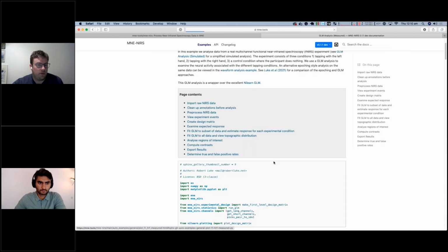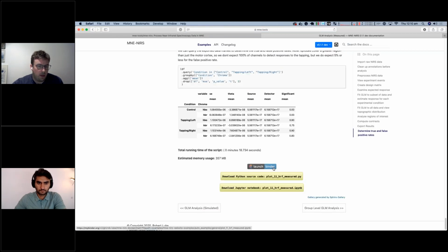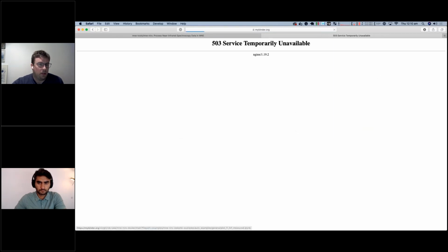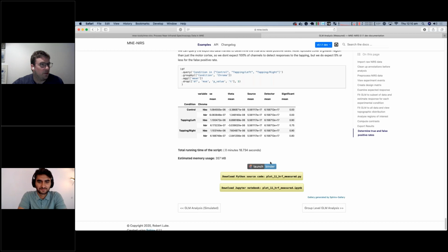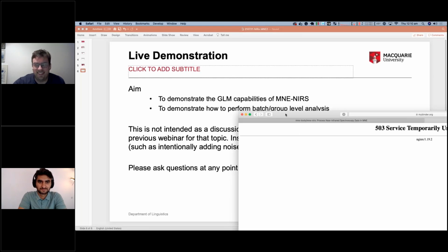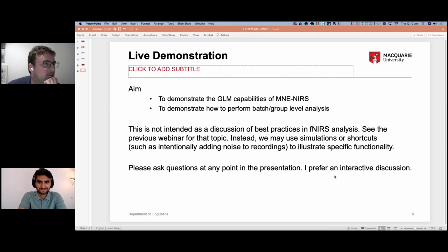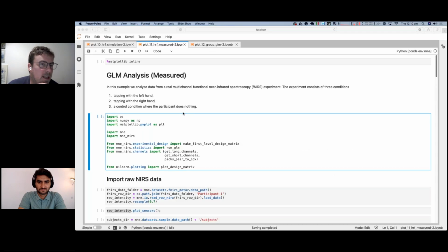If you go to the bottom and you hit this launch binder, then it will temporarily not work. Well, there you go. All right, so don't do that. We'll just follow along with me today. All right, so they're the two tutorials which I'll run through a modified version of.